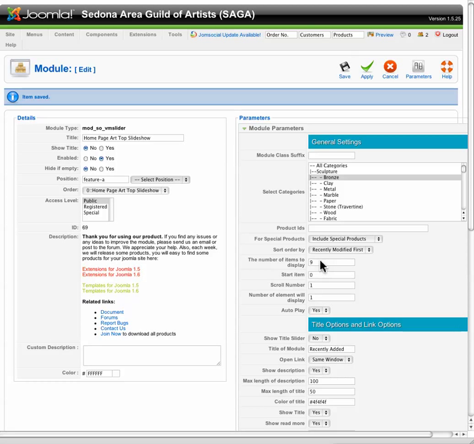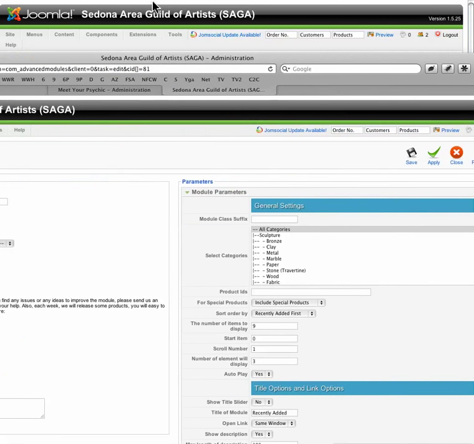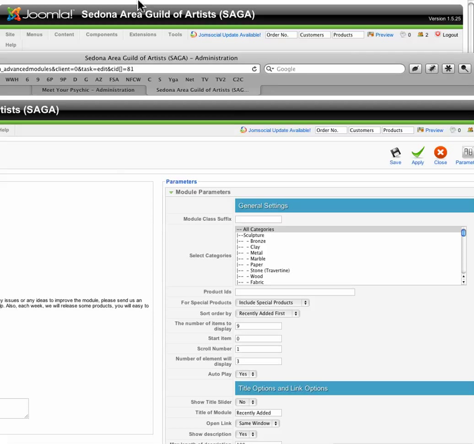Okay, I think these are the best settings. Well, at least we need to understand what they are. This is displaying, and your mouse shows how many of the most recent ones to show. So if you want to show the 9 most recent, you put 9 in there. If you want to make it 12, that's up to you. And this is the number that you show at a time. And in this slideshow at the top, we only want 1 to show at a time. Here are the settings we have for the one right underneath it, and you can see we have 3 showing at a time, and the 9 most recent.